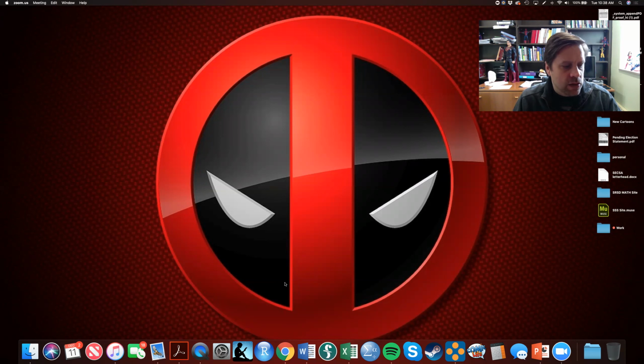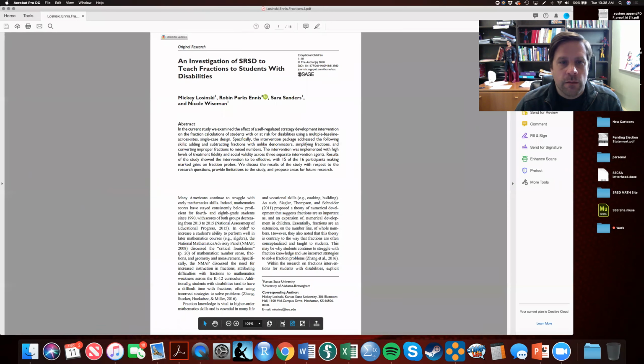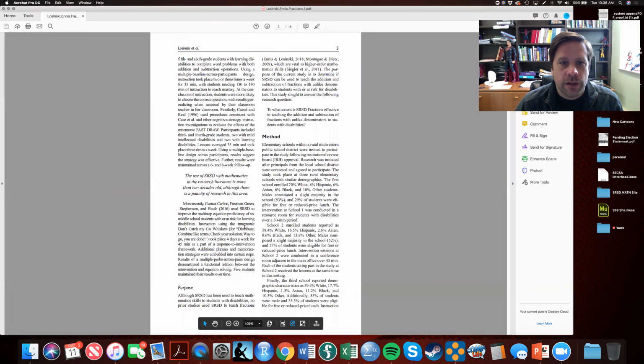This topic is going to be on reading a research article. And the first thing that we need to do is decipher the differences between a research article and a white paper or a practitioner article or one of those things. So when we look at a research article, the first thing that we notice is that there will be a method section. So if there's not a method section, it's not a research article.